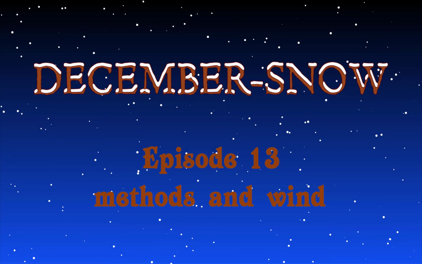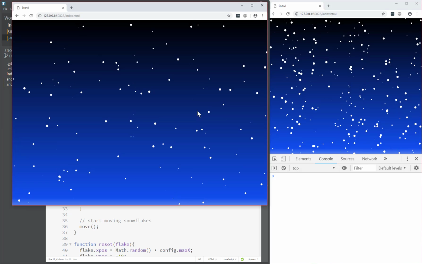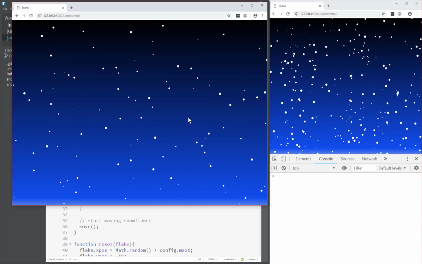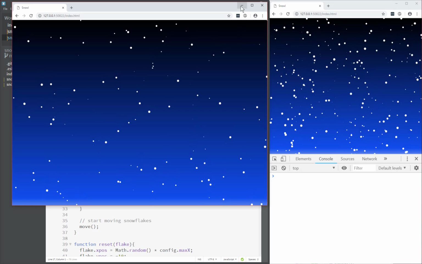Let it snow, let it snow, let it snow. It's December and I want it to snow. So every day until the 24th, I'm going to write some code to get snow on my computer screen in a window kind of like this. Or not just kind of like this, because these two windows are actually my snow program running.